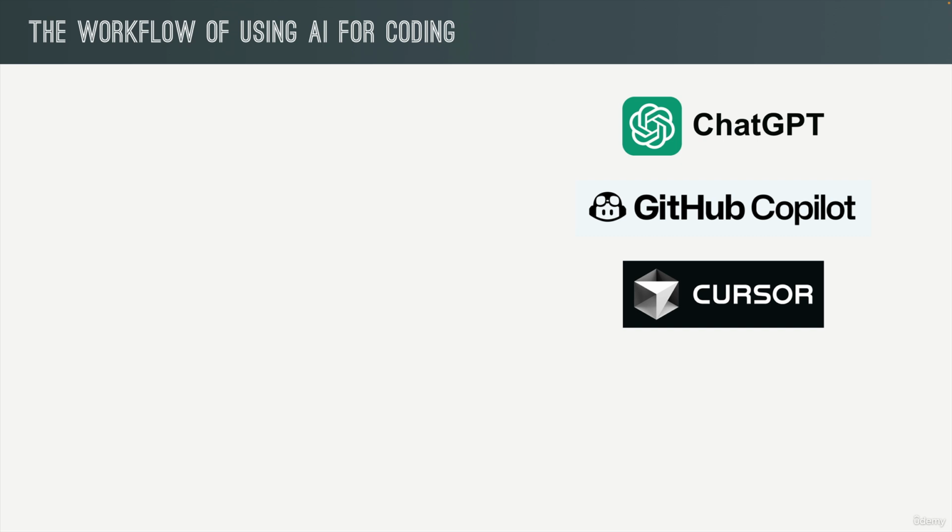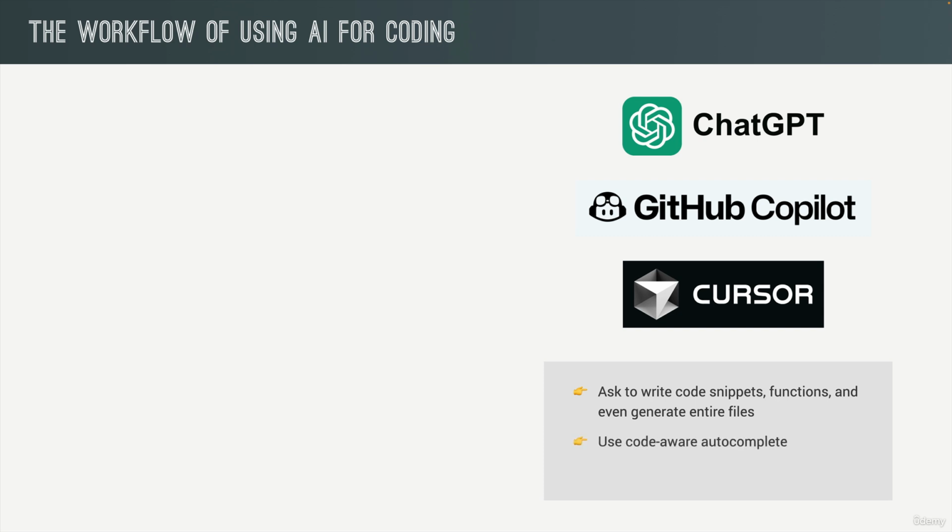So basically, we can ask these tools to write code snippets or functions for us, and some tools like Cursor can even generate entire files based on our prompts. Copilot and Cursor also give us a very powerful autocomplete feature that is aware of the code that you're writing, your comments, your clipboard, and also the entire codebase. You can even chat with your codebase, like asking questions about how certain parts of the app work in case you don't understand something. And all of this works pretty well sometimes and not so well at other times. But more about potential problems later on.